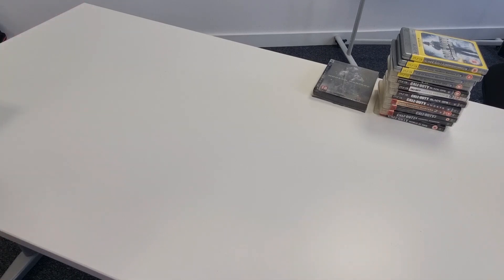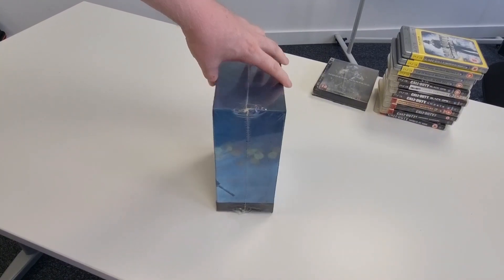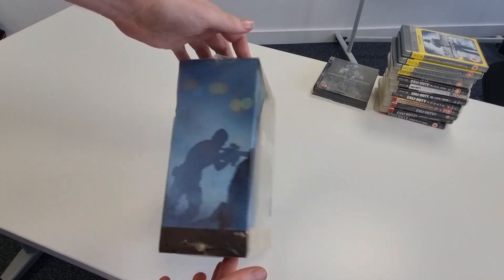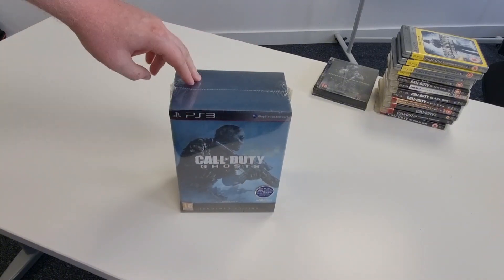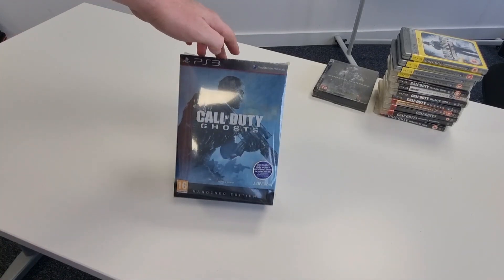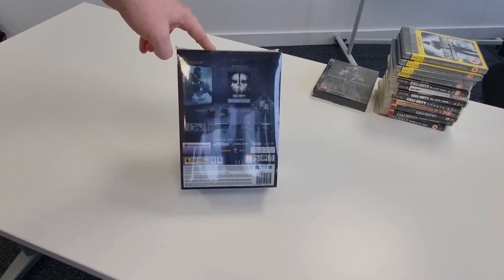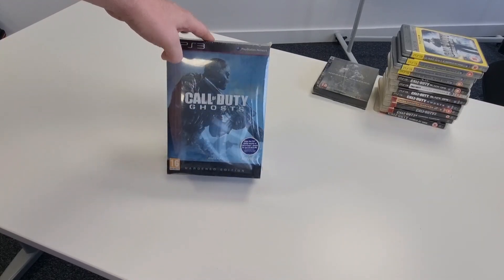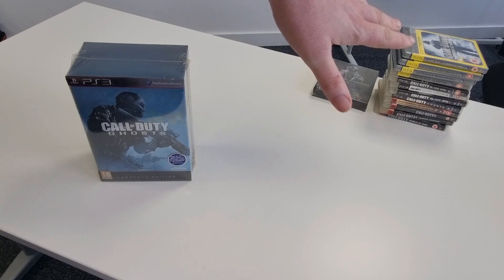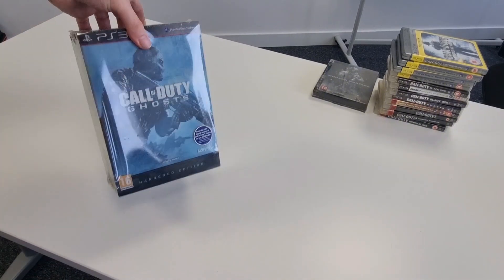He also wanted £80 for this hardened edition of Call of Duty Ghosts on PS3, which is also sealed. This one is only worth about £39.99 on eBay, so I was going to list mine for around £45 to £50 and just leave it — I'm in no rush to sell and might keep it in my collection a bit longer. But he wanted £160 for those two games together, plus £25 for the loose stack, which is why I offered a reduced price for the bundle.